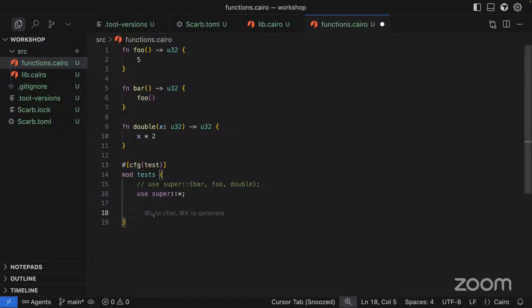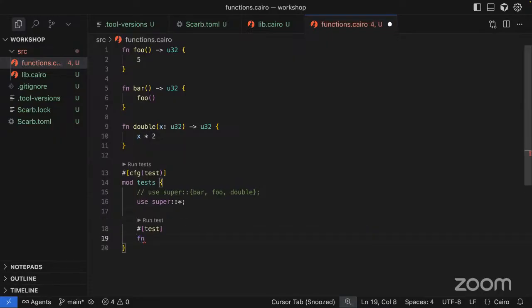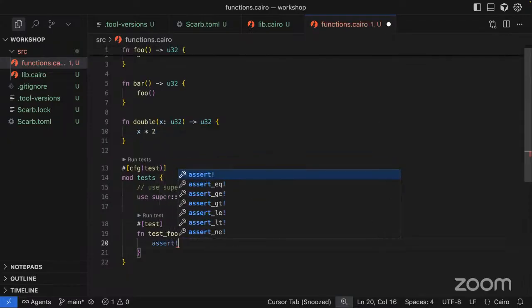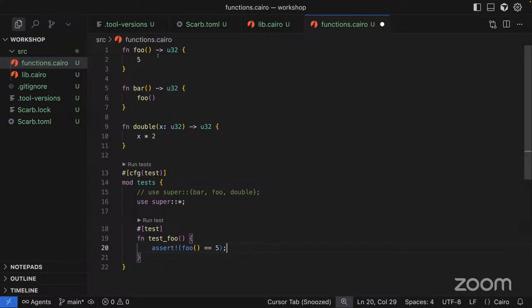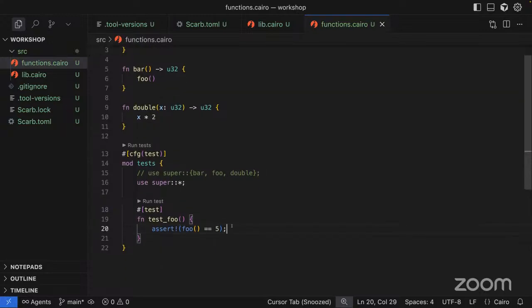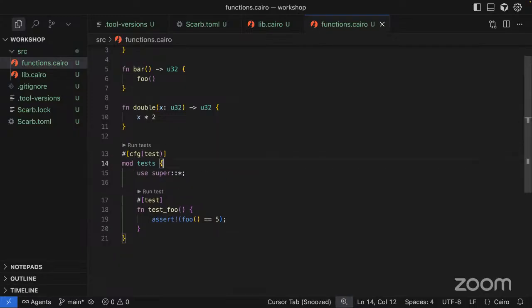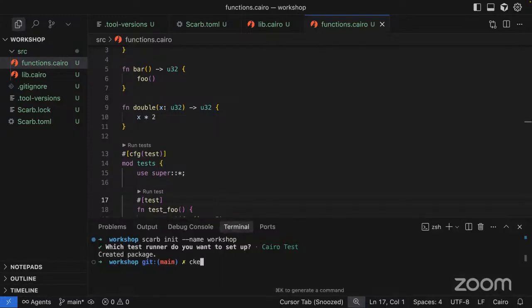All right, so let's create the first test scenario, basically just to test that these functions are working. To define a function as a test scenario, you use the attribute test. Then, let's test the first function, foo. To test that something is working, you basically do an assert. These are all macros. Basically, I want to verify that if I call foo, what I get back is 5, right? Because that's what foo is supposed to be returning. So this is my first test scenario within my test suite, or my unit test, for this module. Let me remove this code here for easier visibility. So now let's run this. To run the test scenario or the test suite, you do a scarb test.